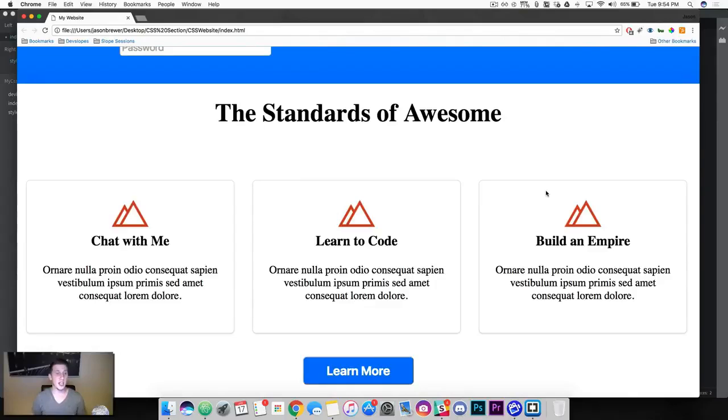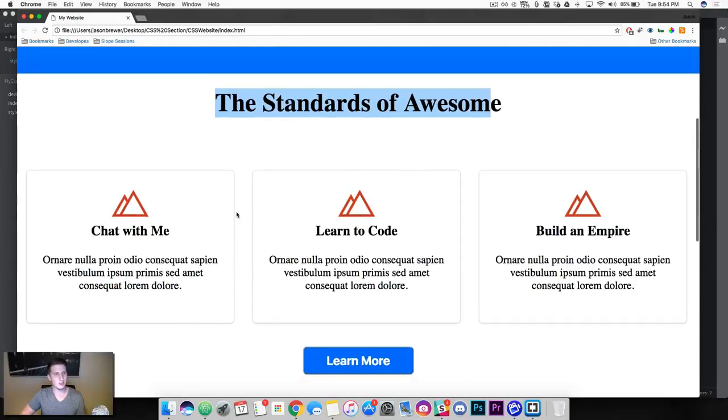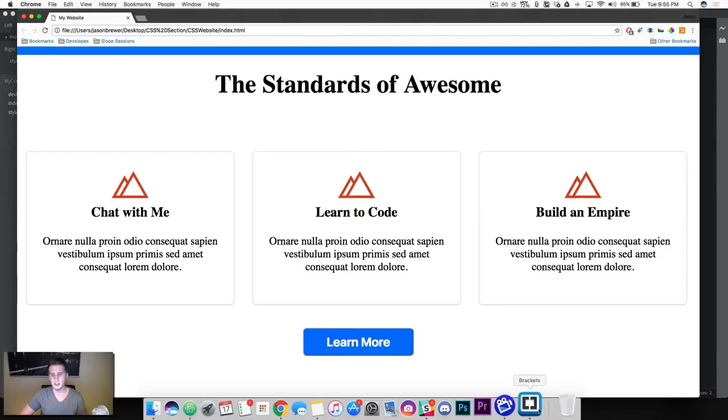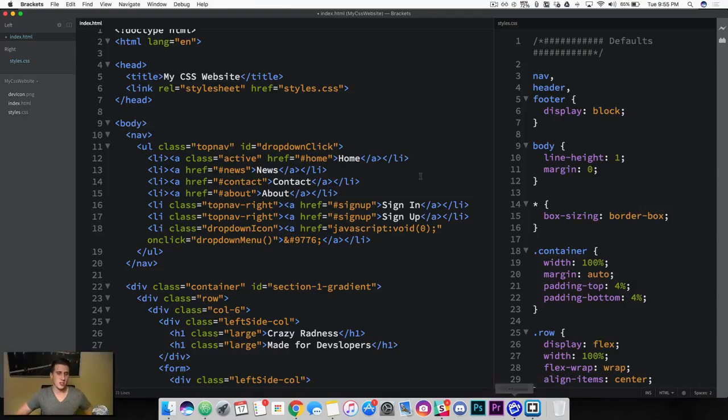Now, before we dive into our HTML and start hashing away and building our structure here, let's look at the page to get a visual of what we want to build. At the top, we've got this text. It's a header of the page, and it's introducing this new section to us. And we can see that we've got 3 boxes here, so we can assume that there's probably going to be 3 columns. All right. And then we've got a Learn More button down here at the bottom. Very cool. So let's dive into our text editor and start building this structure out.